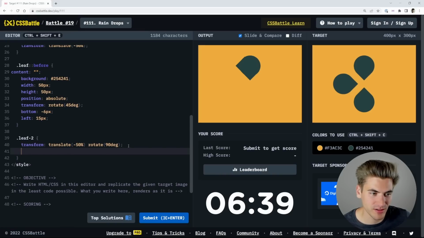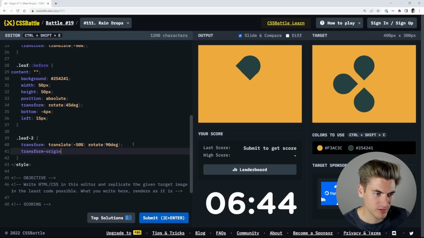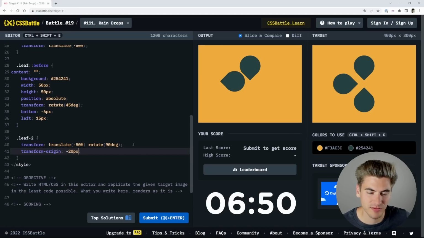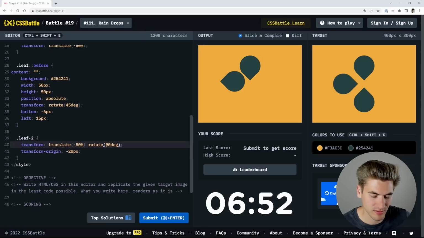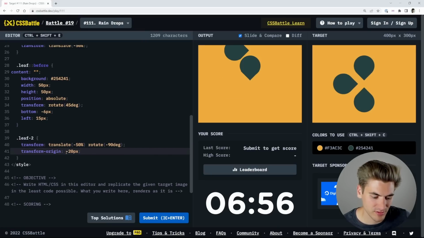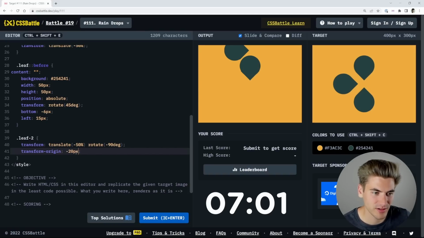So I want the transform origin to be bottom, but I need it to be like negative 20 pixels. And let's rotate it negative 90 degrees. Oh, this is weird. Transform origin is like X then Y. So it'd be like center, okay.